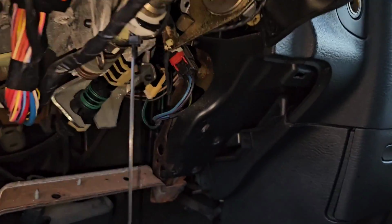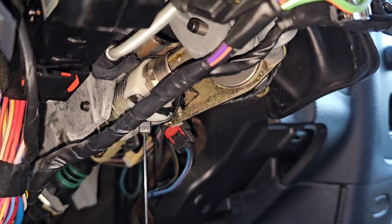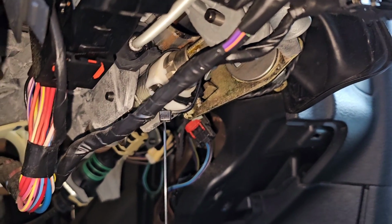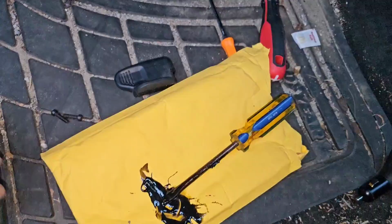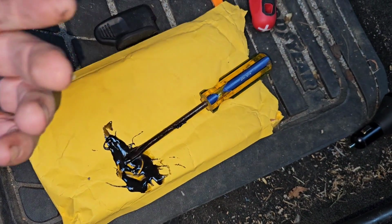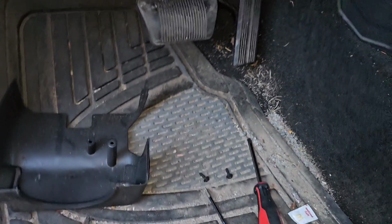Okay. So now what I'm going to do is trim that zip tie. I'm going to leave it like that. I'm curious how long it's going to last. Like I said, kind of an odd design, but it is what it is. I didn't design it. And let's see if that epoxy actually works. It's starting to stiffen up, but it should have dried up, or it should have been pretty hard by now. But then again, it is like 45 degrees here.